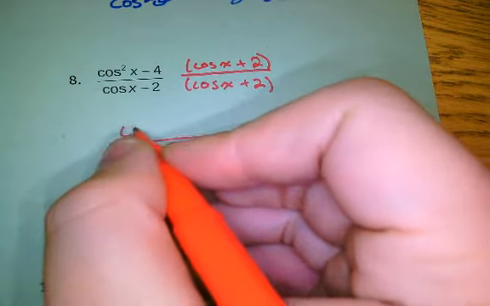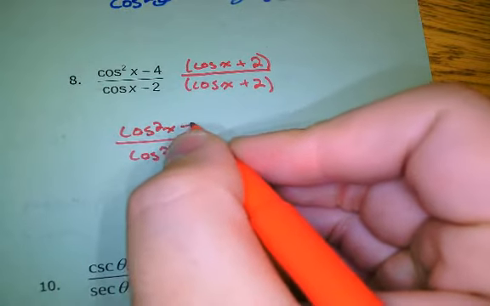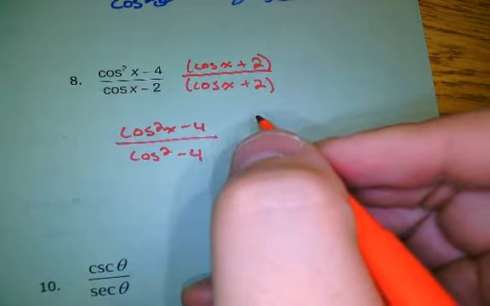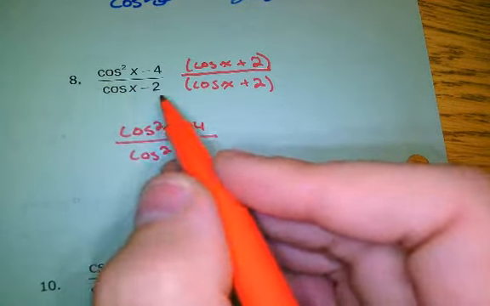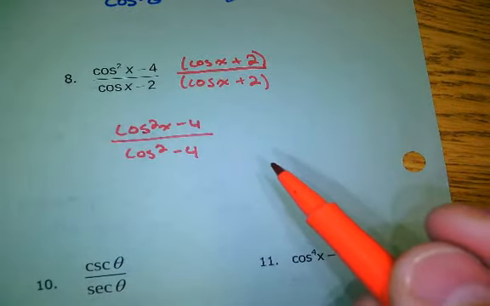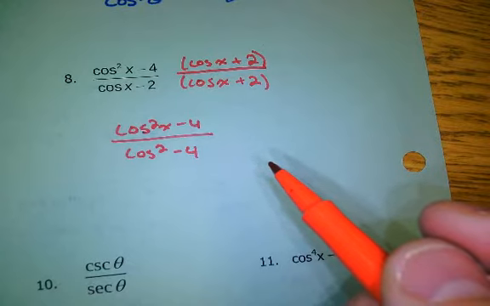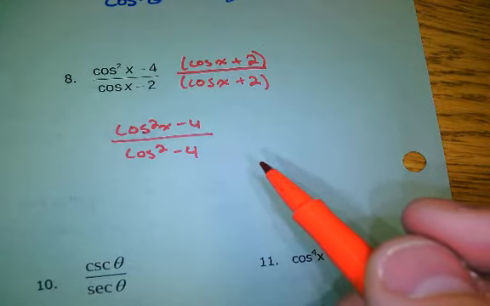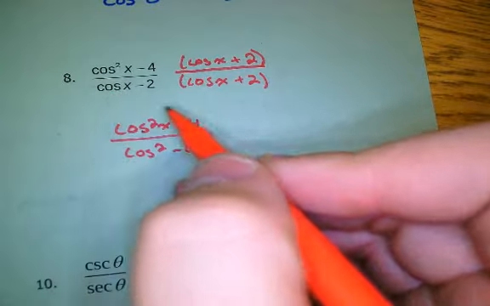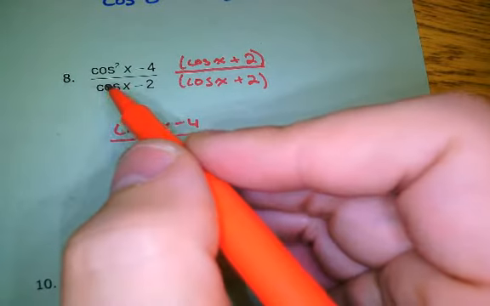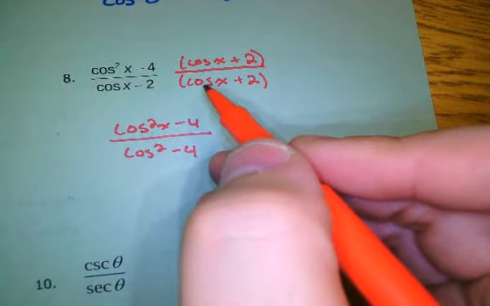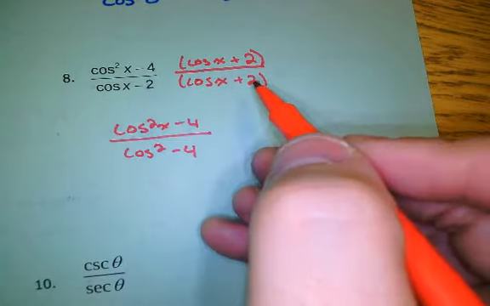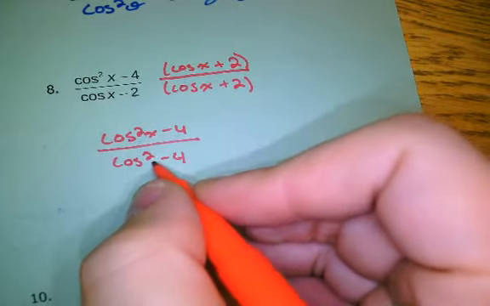Be patient. Why is it just minus 4? Because since it's the conjugate, it's super nice to just square the front term and then the back term, and it's a minus sign. We didn't show that step. If we were to distribute this, it's cosine times cosine, which is cosine squared. Then cosine times 2 minus cosine times 2, so those go away. And then negative 2 times 2 is a negative 4.